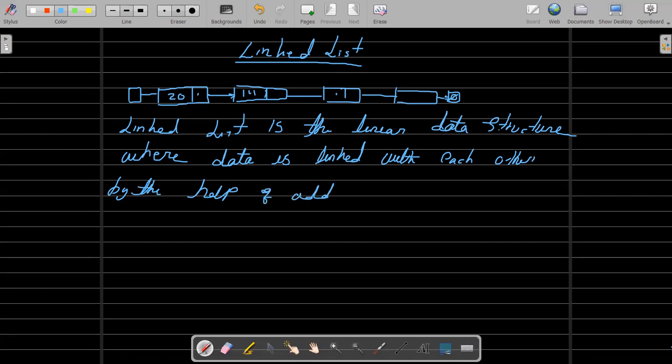So the addresses that you have in every node will help the linked list to be created.